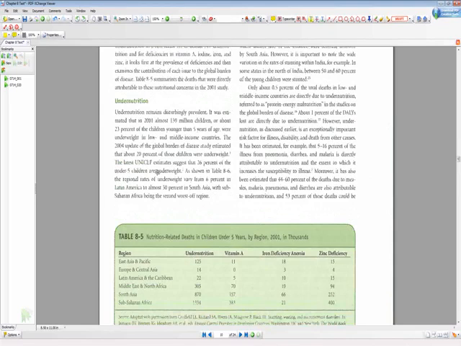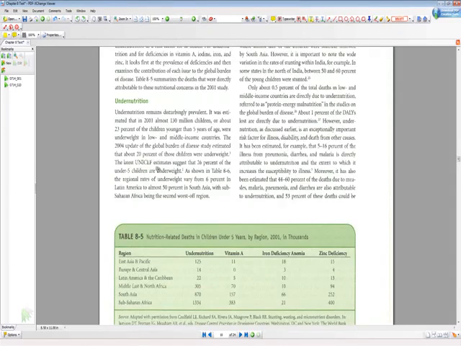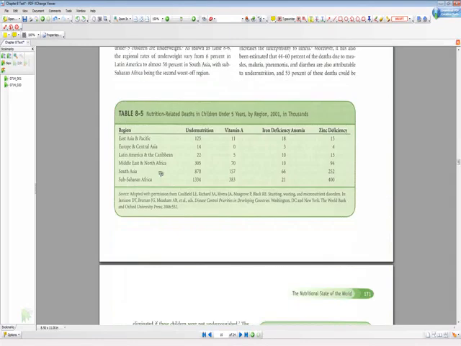Next, you'll read through some statistics on undernutrition, as well as low birth weight and vitamin A deficiency. And we've talked about some of these already, but we'll see that again, Southern Asia or Southeast Asia, as well as Southern Africa, generally have the highest proportion of individuals living in these communities.